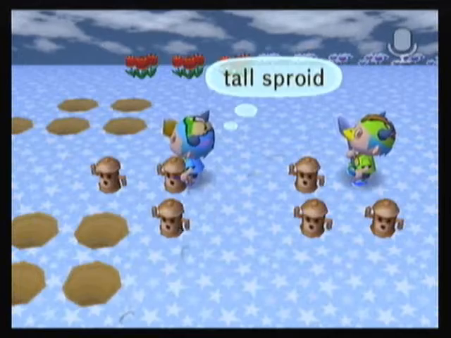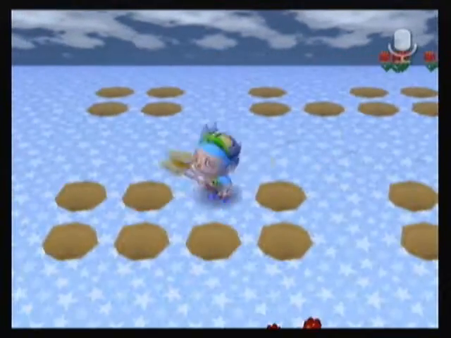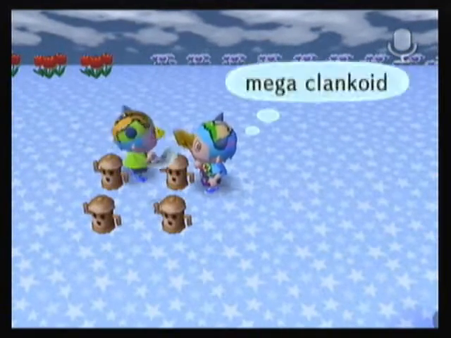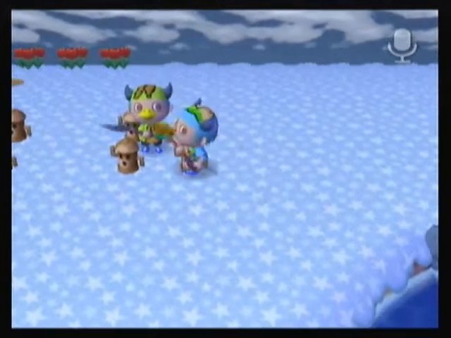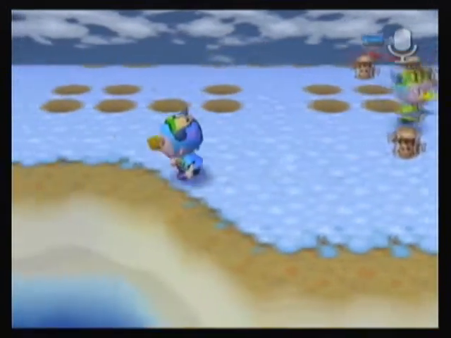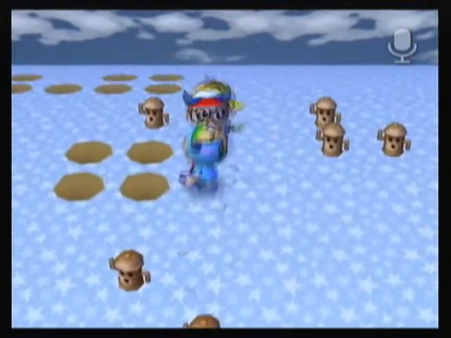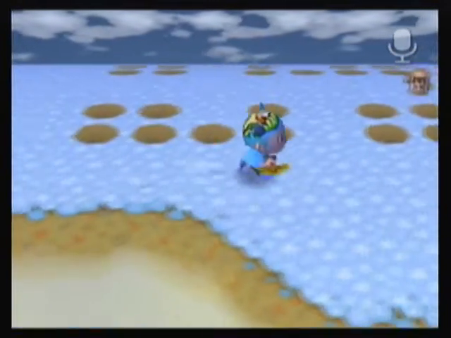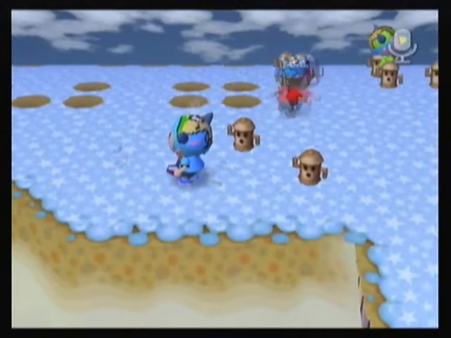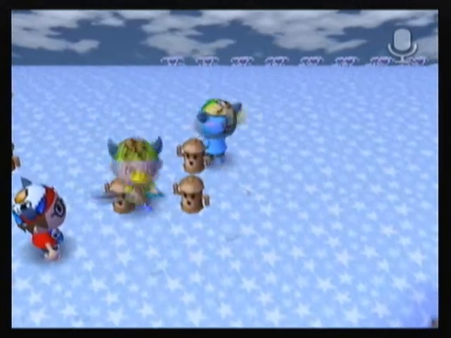You have Sproid, Lamentoid, Bowtide, Clankoid, Bowtide. Clankoid. I need the Lamentoid! I need Lamentoid to win! Where is it? Give it to me! Wait a sec. Oh no! They're all gone!